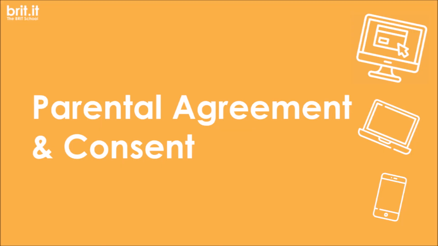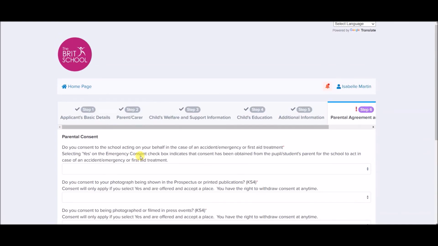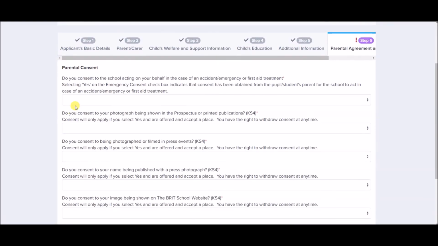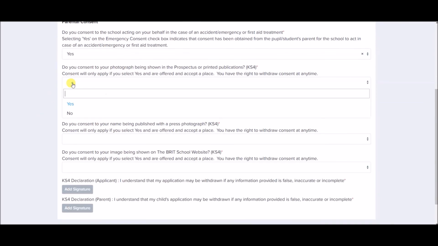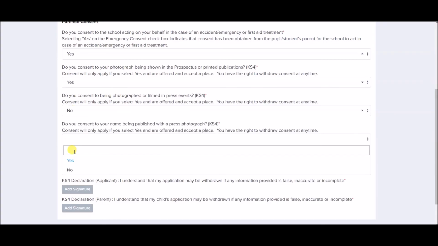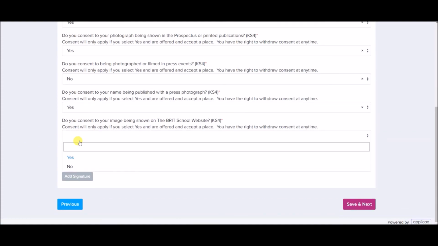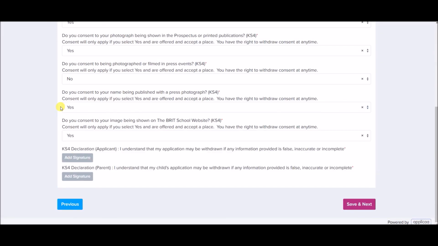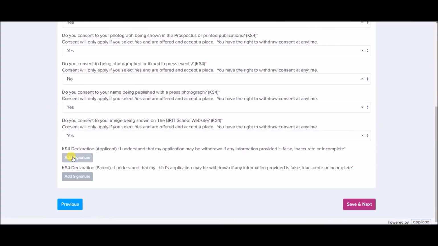Parental agreement and consent. Please let us know if you consent to the following. Please add the applicant's signature.